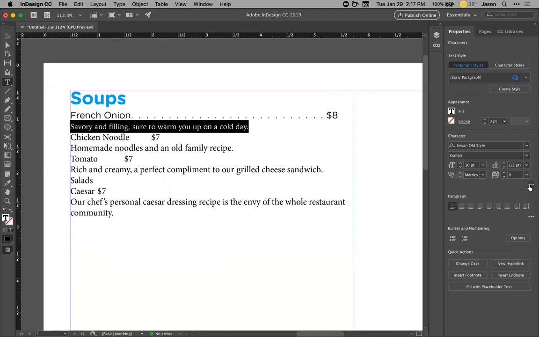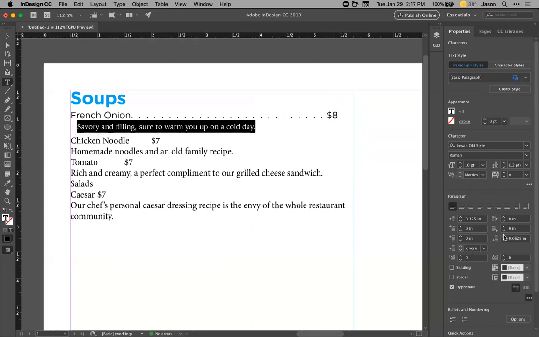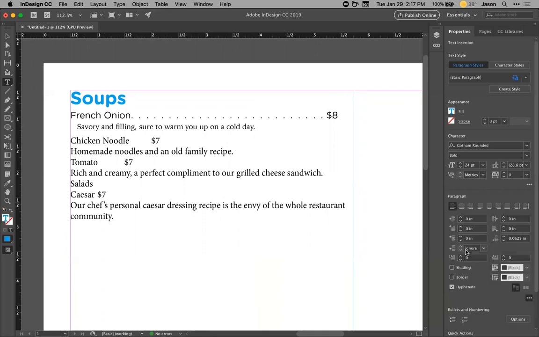Let's go to my paragraph panel and let's left align it a bit. And let's add some space before we go to the next one. And one last thing I want to do, I'm going to add some space before the paragraph for my headings, so that these ones where there's a heading above it, I get a little more space going up as well. So I've got a little space below and a lot of space above for my headings.